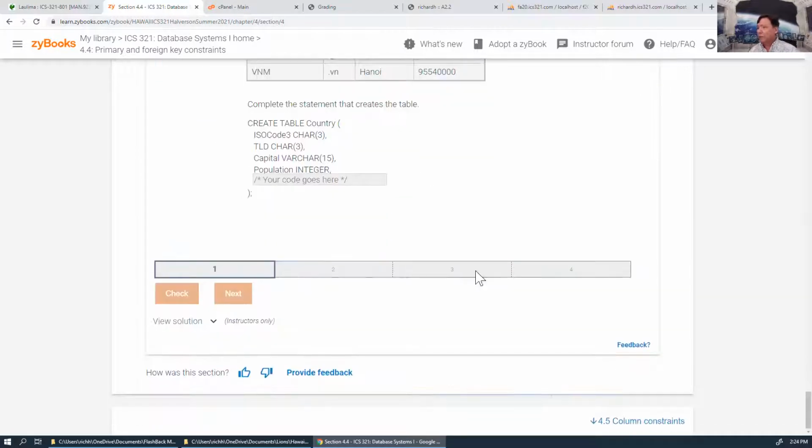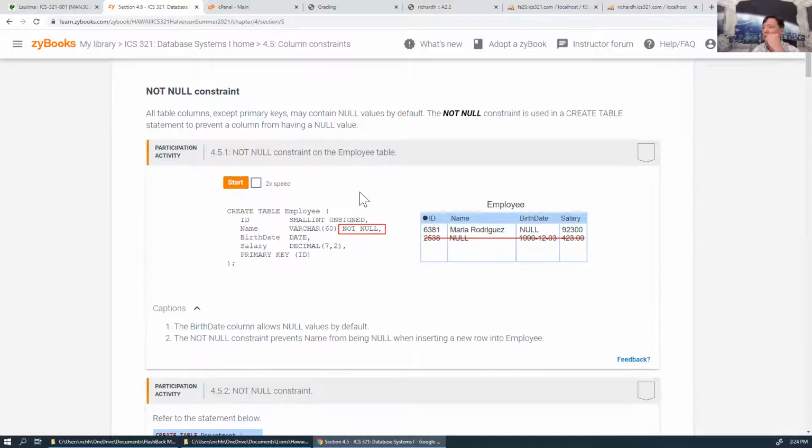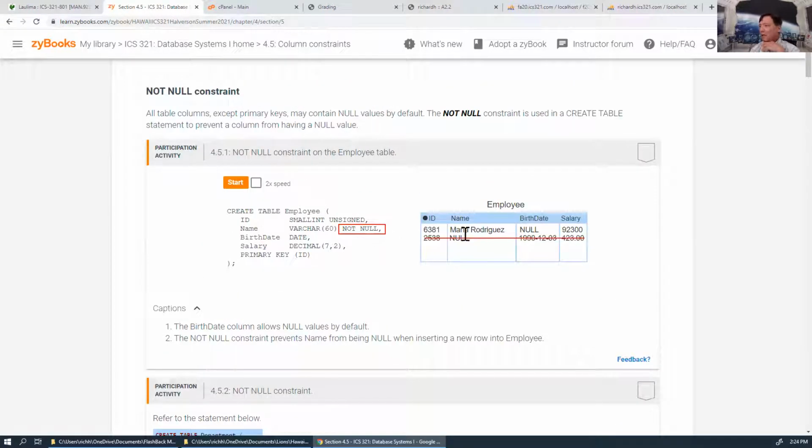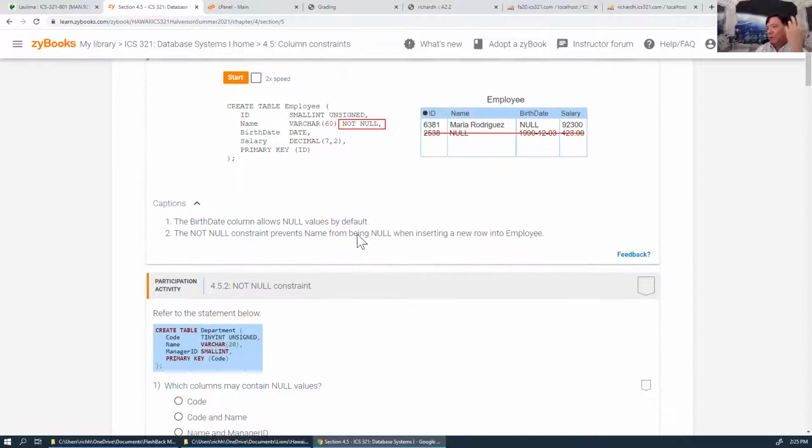Okay, so foreign key constraints, column constraints. Yeah, these are column constraints. Not null means it has to have a value. So if you try to insert a record and you're not specifying name, and it's not specified, there has to be a default specified. If there's no default specified and it's not null, then it'll reject the insert, which is what it should do.